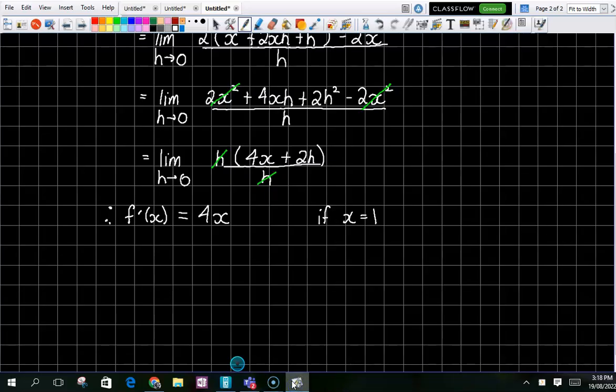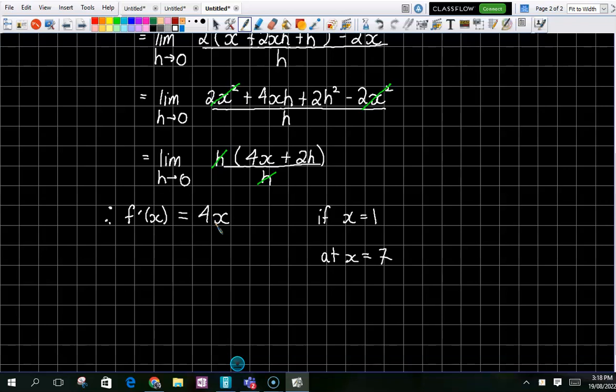The kicker with this is if I've now changed my mind and I've said, well, hang on, find out what is the slope at x equals 7. Well, it would be 28. And I will keep promising this, but you'll be able to do this exactly on your calculator as well. It'll just tell you what it is.